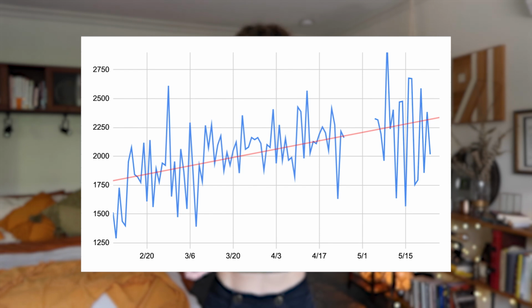So it's not the full picture, but it shows you day to day, my calories were all over the place. But if you look at the trend line, on average, they were just slowly and steadily increasing. So what I cared more about in this process was just the trend line, not the day-to-day numbers. So that's basically my food intake.